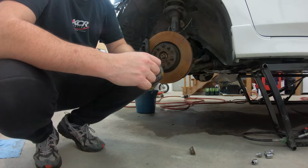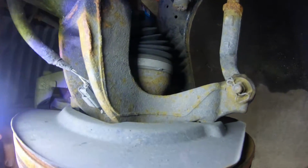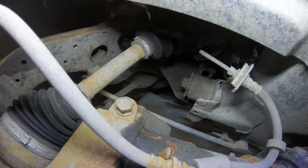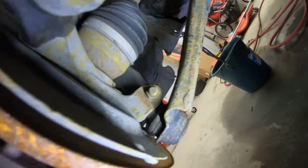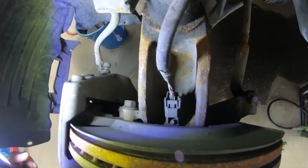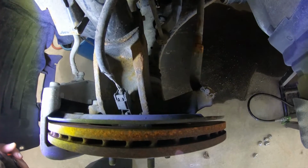So the next piece to this is I need to figure out how to disconnect this so this can slide out here. So if we look back here, the axle is in there and it's held at the top over here. So there's a bolt on the other side that I need to undo. That's right over here. And then at the bottom, I actually need to slide this thing out of that carrier here. So there's a bolt on the other side, right over here, that I need to undo. And then I need to slide this out of both sections. So I'll have to see. I think I'm just going to slide the bottom piece out. And looking online, it looks like it's a pain, so that's the next step for us.